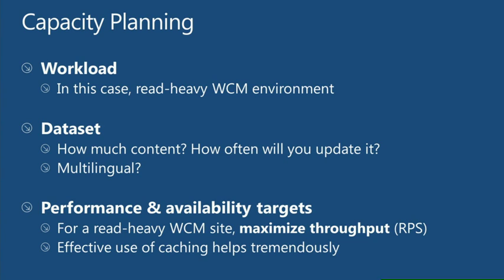Then we need to think about our data set, and this is a key planning consideration for WCM sites, especially the larger ones. In most cases, a WCM site is going to be a single site collection. That's going to give us numerous benefits, but of course we have scale limitations there, and if we need more pages than the single site collection is going to allow, we're going to have to think about how we cross out of that single site collection boundary. So how much content do we have? How frequently will it be updated? And by whom? Are we thinking about doing multilingual?